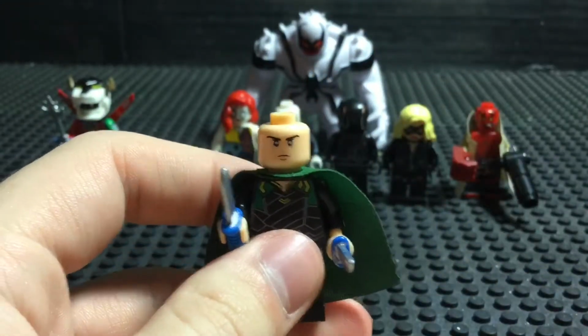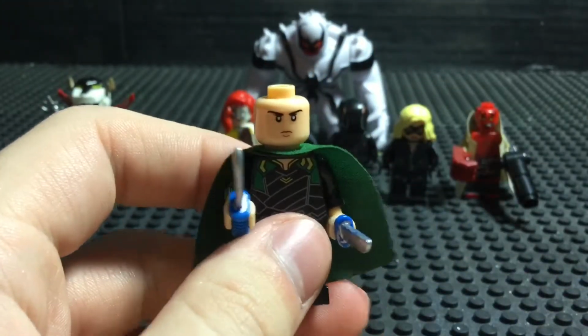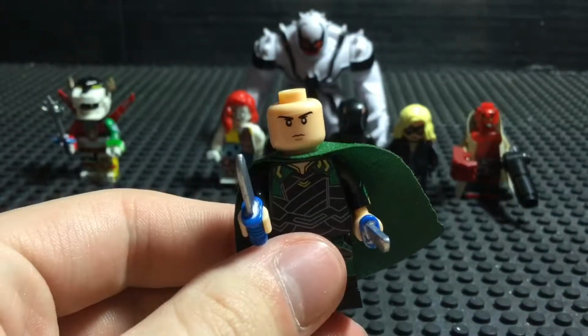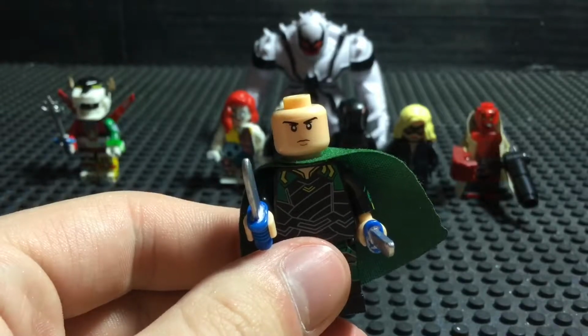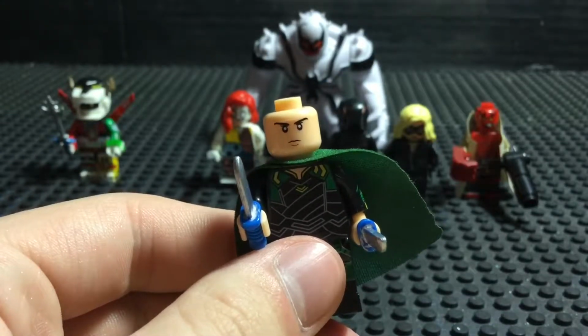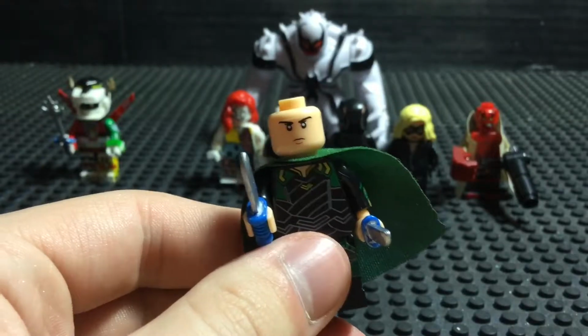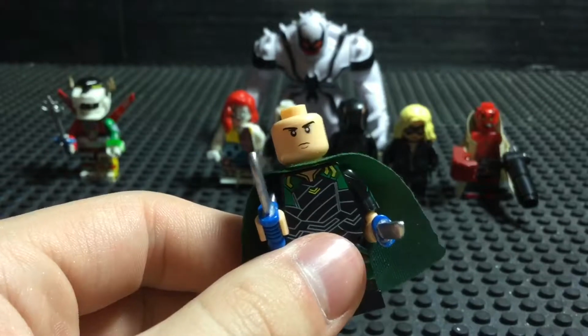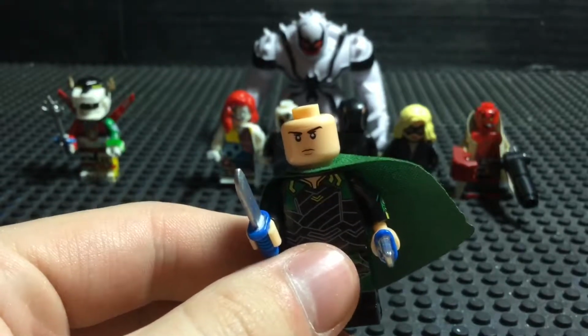I think my only complaint about this minifigure is the face. It really looks like Loki's. It really does. But I think I prefer Lego's version of what their Loki head looked like. It looked more mischievous, and it really showed who Loki was. But in general, this is actually a pretty good Loki minifigure.